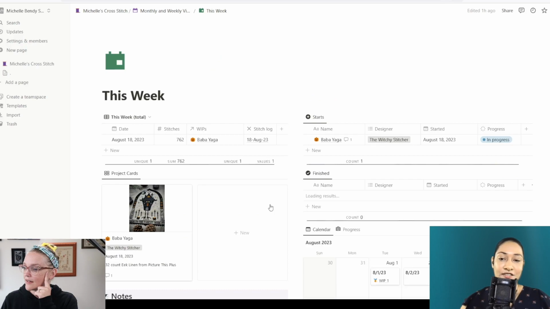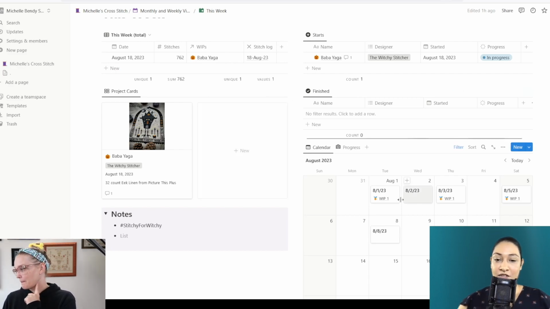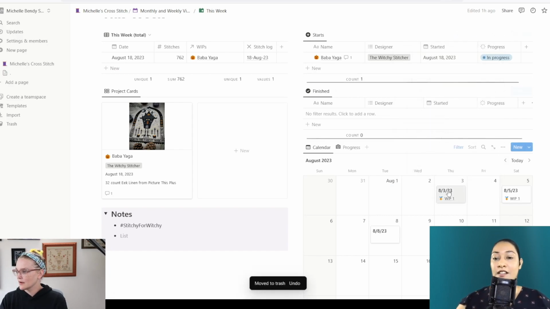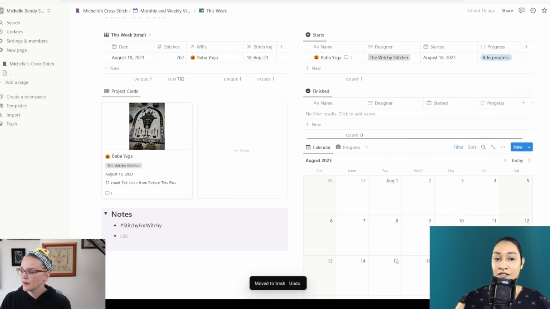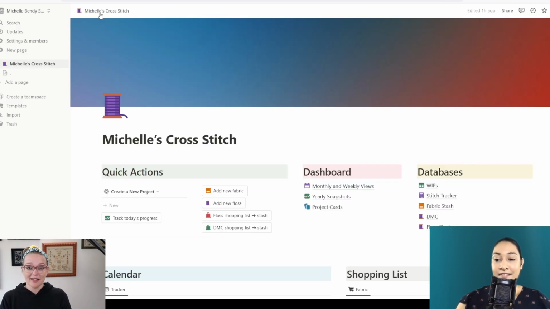Yeah, that's kind of what I was going for with that. I think this is one of those things where you make of it what you put into it. If you're going to be using it, you're going to get more out of it. But if you don't necessarily track your progress, you will maybe use it more for organizing and finding your floss. It's just a matter of what you want to get out of it. Or not buying the same chart twice. That's a good thing to do. Very cool. Had that happen too.